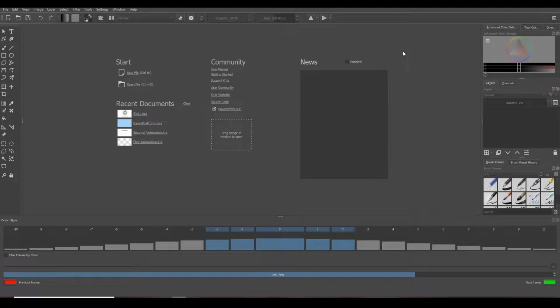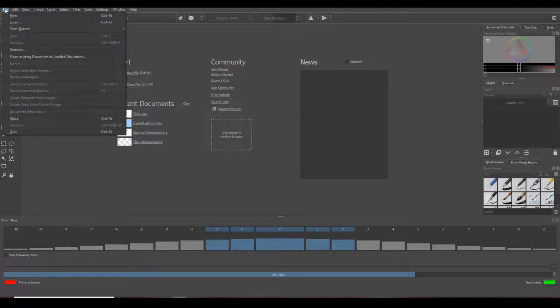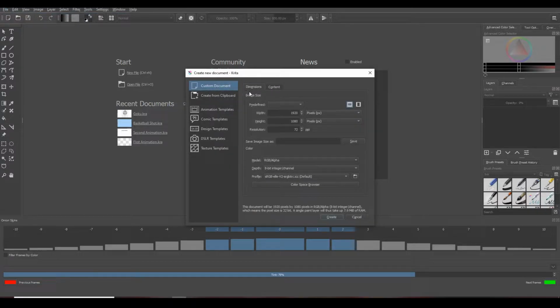It's Google's, and in this one I'm going to show you how to draw Goku with a mouse on Credit, which is a 100% free drawing software. Let's go. So go to the top left, hit File, then hit New, and that will bring up this menu. Choose whatever dimensions you would like, but I go 1920 by 1080 and 72 pixels per inch.